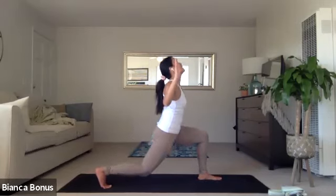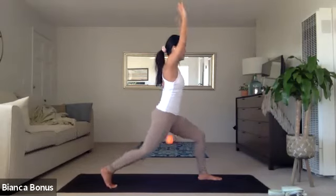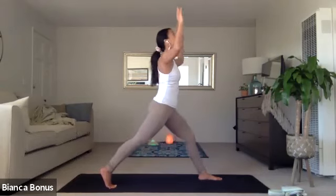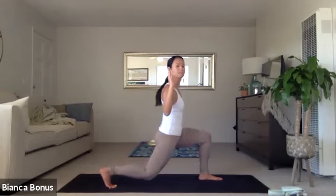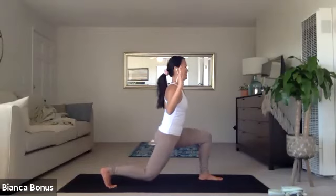Get low, inhale, rise up. If you need to readjust, walk the right toes forward, exhale, lower the right knee. Good, inhale up. Two more, exhale, lower. Inhale up. Exhale, lower, really working to stabilize.